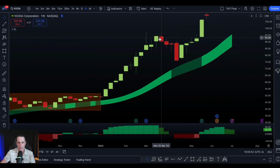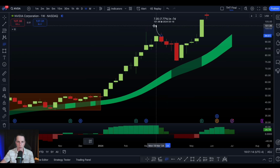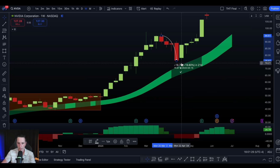However, when price starts to peak, like we saw back here on Monday, March 25th of 2024, we don't initially look for a short and expect a sell-off, but we know that this is kind of the top, right? Think of a rocket ship. Every rocket ship is eventually going to hit that point where it starts to putter, putter, putter, hits the top, and then starts to make its way back down. This right here is normally that sign. So price consolidates for a week, sells off a little more for another week, consolidates for a week, and then finally makes that 20% drop back down to test the market bias.